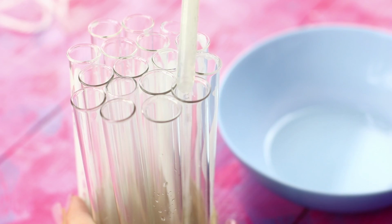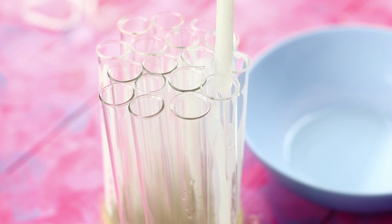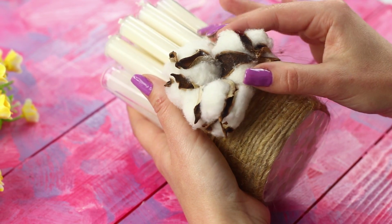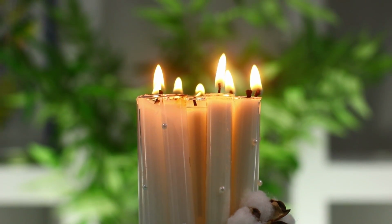Melt the wax and pour it into the test tubes. The best way to do this is with a long pipette. Do not forget about the wicks. The candles won't light up without them. Decorate the composition with decorative flowers and beads. How beautiful! Nothing could make this evening more comfortable.